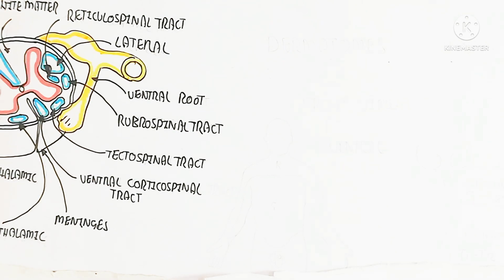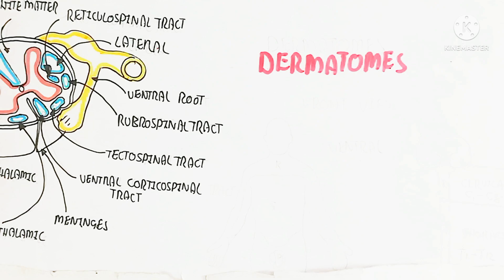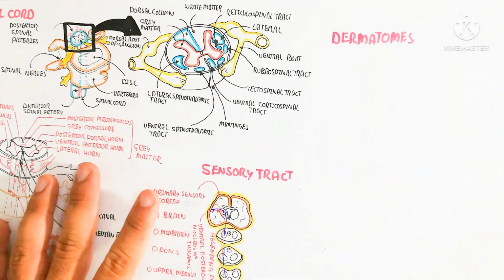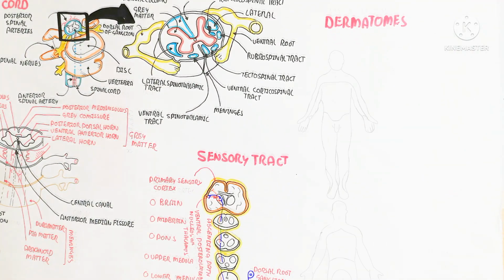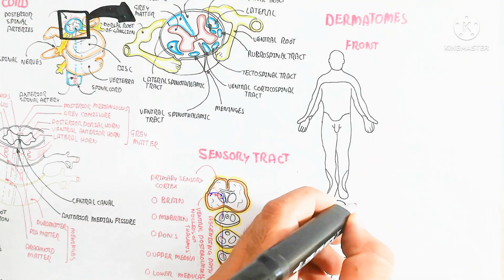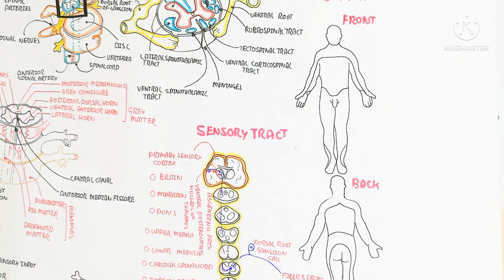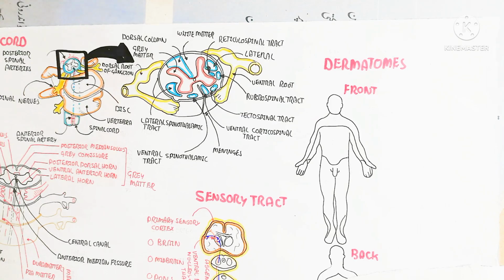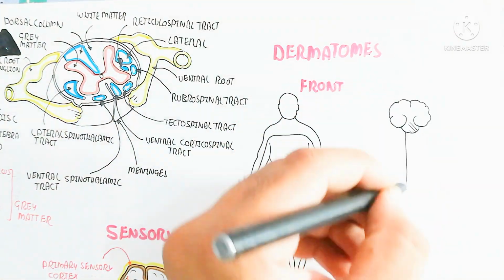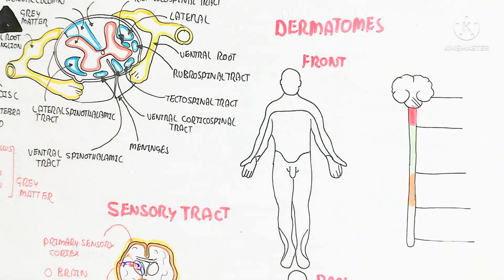So this is the ascending pathway, and basically this is the dorsal fiber from the cervical region we discussed, and the fiber from the lumbar region we had discussed from the skin. So let's begin to understand the dermatome, the target of the spinal cord to the different areas of the body. This is the person, the front and the back view.